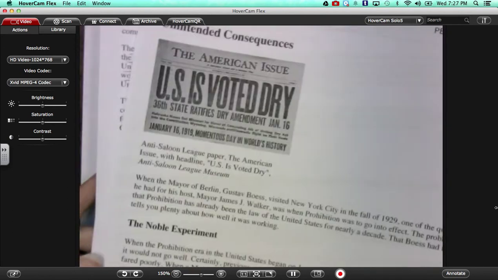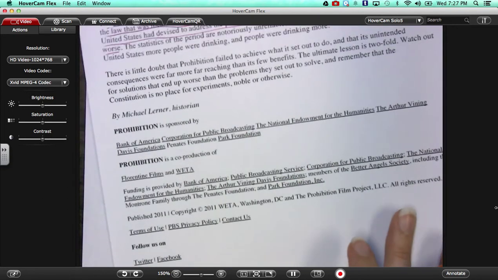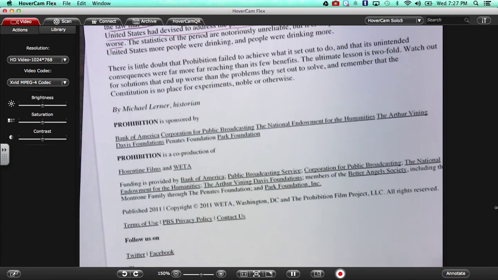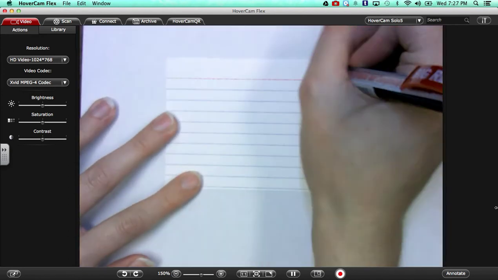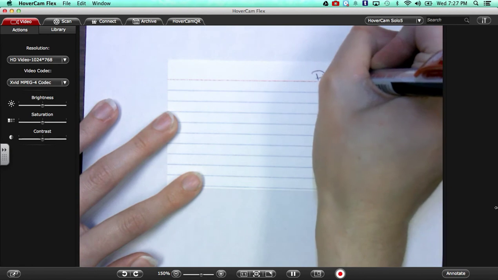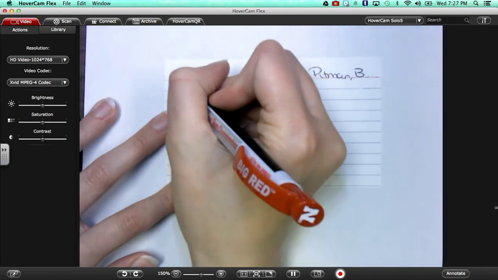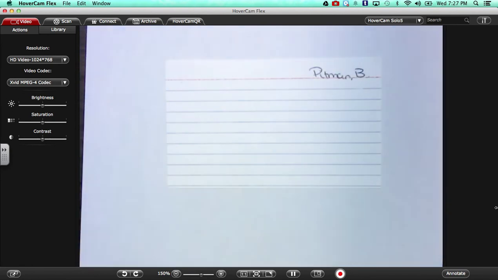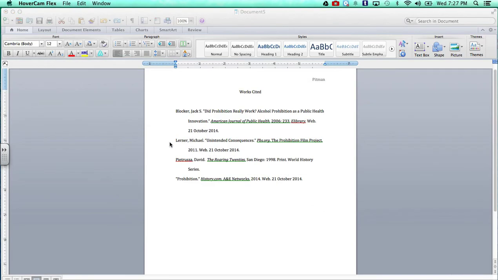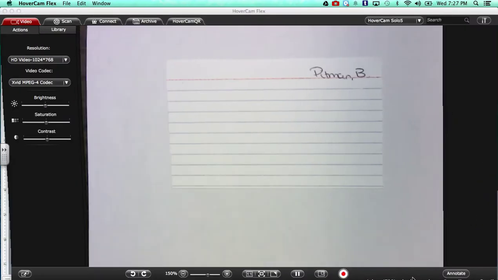It's my PBS source that I have here. And on the last page, at the very end, is where I found my author's name. So I've got to go ahead and set up this note card again. Okay, remember, source name goes over in this corner. That needs to match what shows up on the Works Cited page. So I come over here. Learner is the last thing that shows up, so that's what's going to go in as my source name up in the upper corner here.